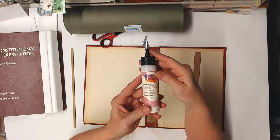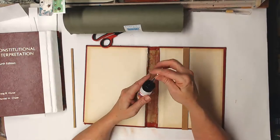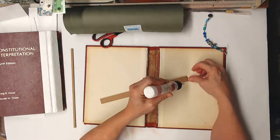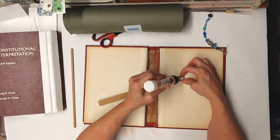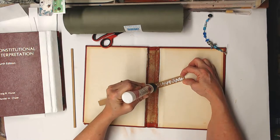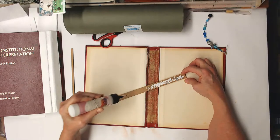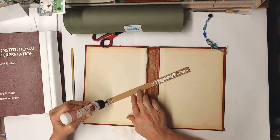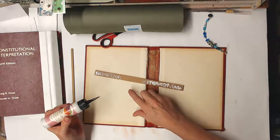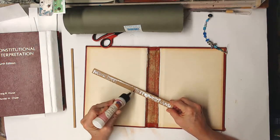And I'm using art glitter glue. That's what I've used for everything that I've done so far. And you want quite a bit of it on the back of this because you want to make sure it really glues down. Whoops. If you get somewhere you don't want it, just pick it up real quick.